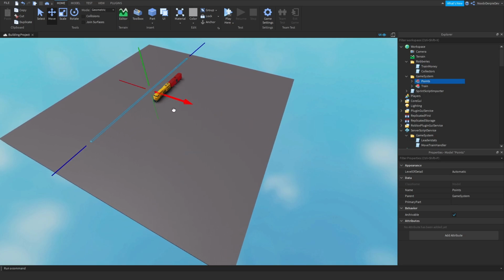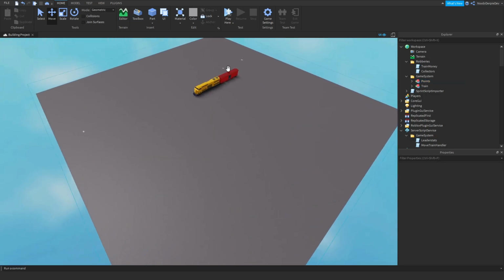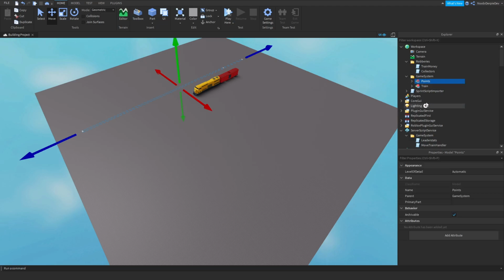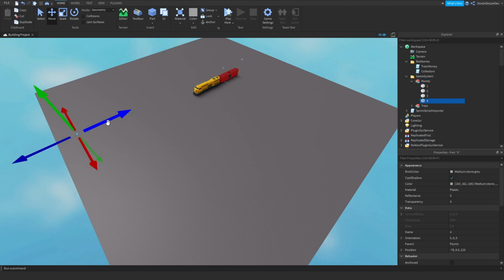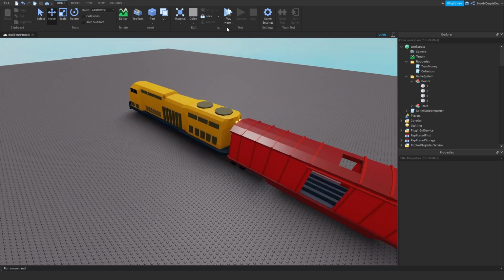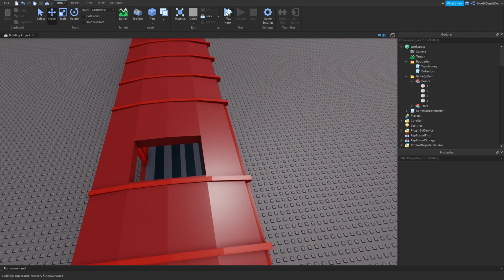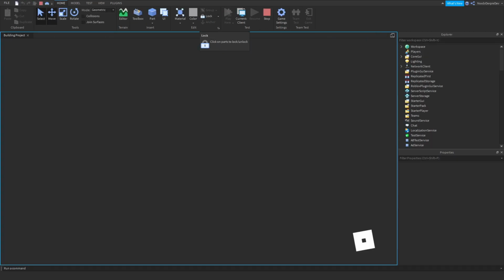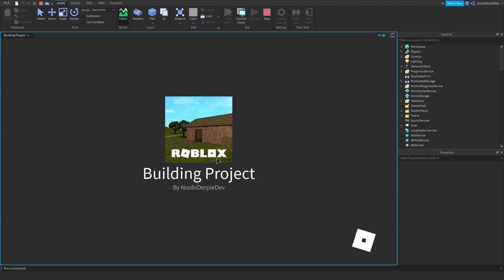Now you want to group those, name them points, move them into game system, and size them on your workspace thingy. I'm gonna actually put the 4th one a bit like here. So this should work. Yes, it should already work. Probably a long tutorial, but don't worry, it's worth it.